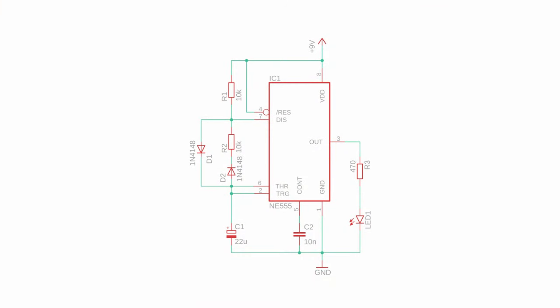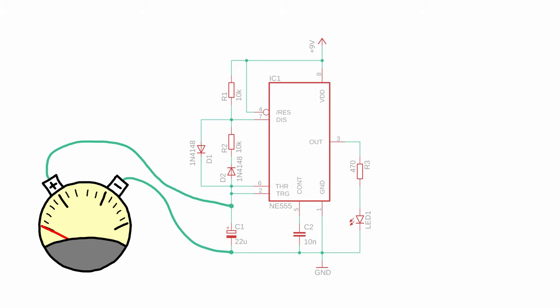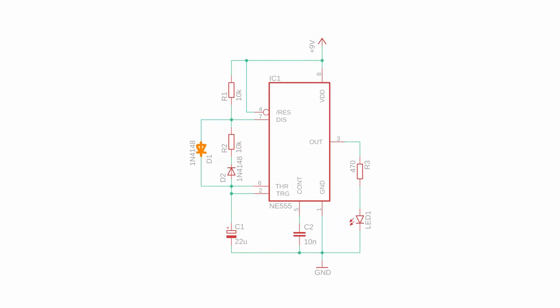When the circuit is first powered on, the capacitor C1 is uncharged, which means that the voltage at the trigger pin is zero. This sets the internal flip-flop and turns on the output and disables the discharged transistor. The capacitor C1 is now charged via resistor R1 and diode D1 and the voltage at the trigger pin soon exceeds a third of VDD, but nothing happens yet. Only when the voltage at C1 exceeds two-thirds of VDD at the threshold pin is the internal flip-flop reset, turning the NE555's output off and enabling the discharge transistor. The capacitor C1 is now discharged through resistor R2 and diode D2. If it falls below one-third of VDD, the trigger pin will again set the NE555's internal flip-flop to one and the loop begins all over again. The diodes D1 and D2 are there so that the capacitor charges only through R1 and only discharges through R2, so the on and off times can be adjusted independently.